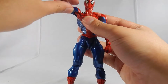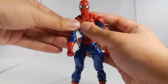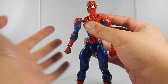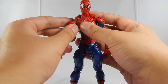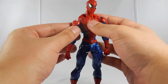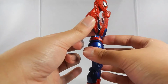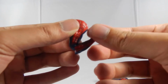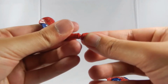Shoulders are on Revoltech joints. They can move like this. You can get some crazy movement out of these. Do be mindful, they're like Deadpool's. They're terrible. Everyone likes to complain about them. It's for the articulation, so I guess you can't really complain. Almost. Elbows are on a hinge. They can move more than 90 degrees. So yeah, that's pretty good. Hands are on a swivel hinge.